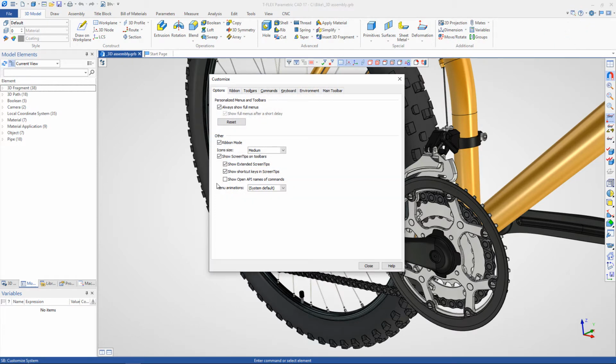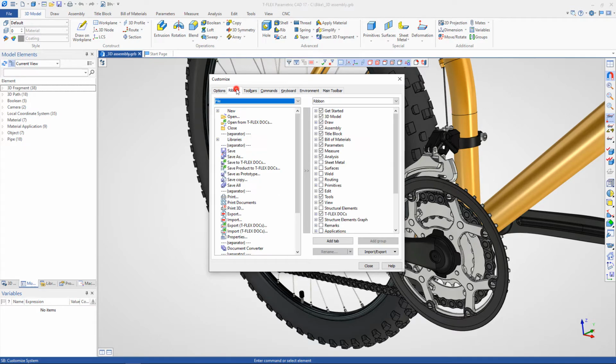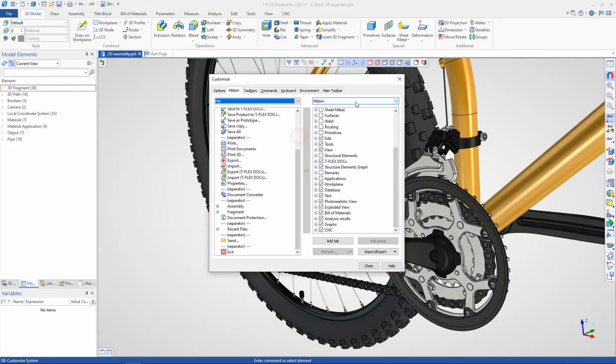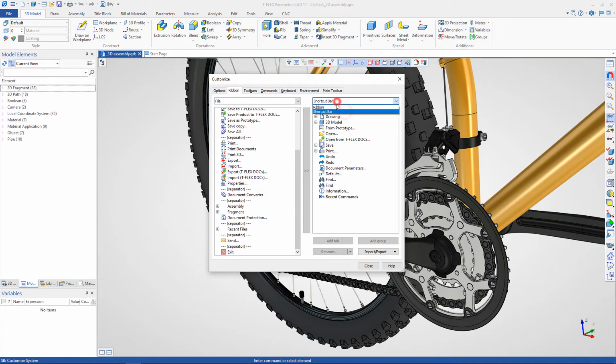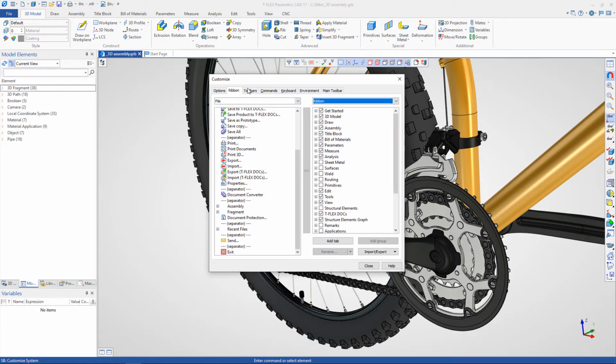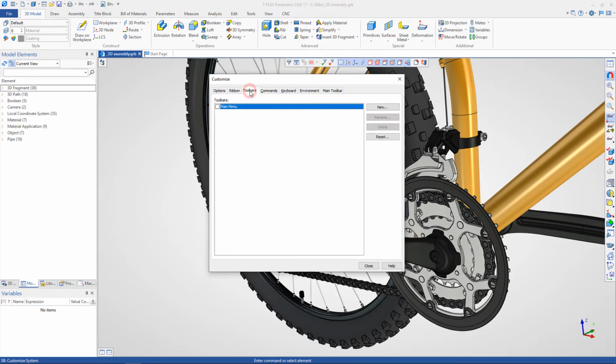These are interface settings that include different options and menu display style. Settings for the ribbon allow you to create your own tabs and fill them with commands. The result can be exported to a file that can be transferred to another workspace. You can customize and fill with your commands the Quick Access toolbar, which is located on the left side of the screen. You can customize a toolbar.